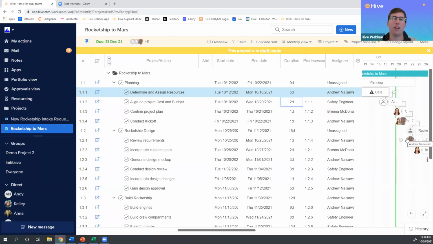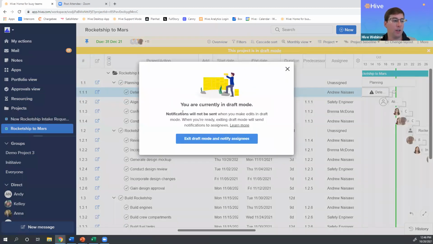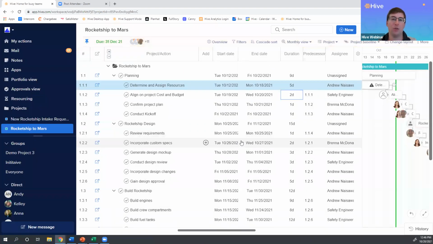So we can continue to tailor our projects as we need to, and start to assign our actions. But let's say in this case, we've assigned out all of our actions and we're ready to take it out of draft mode. All we need to do is click this option to take it out of draft mode here, and then the users are going to get a notification letting them know of the changes, and any time that they're assigned to those actions. So that's effectively what we can do to kick off our project and put it into production.